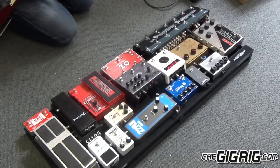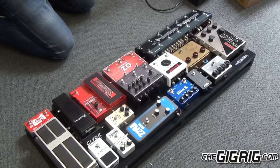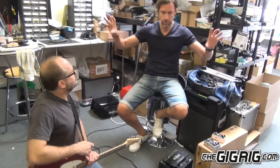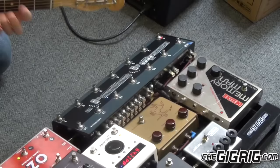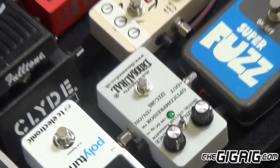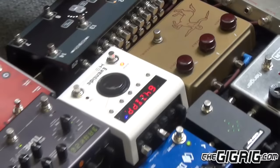Ed: After our conversation a couple of weeks ago, it was so weird — when we were making the Bends, that's exactly what I did. I had one of those Boss A/B switches and I had to isolate because it was a Boss FX-500 in the loop. By necessity I had it separate and I came across the wet and dry thing and I loved it. After our conversation and talking with Adam, it was just like — yes, that is the way to do it again. In one you've got the compressor, which is just so gorgeous. I've got the Clon in two and the fuzz in three. That's awesome. I've got the Hot Cake in four.